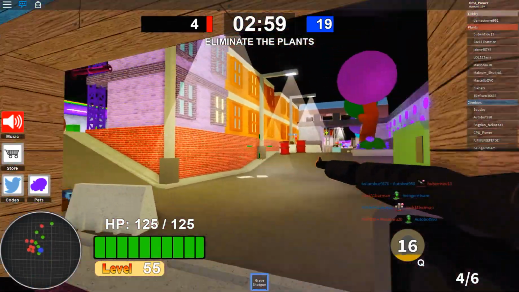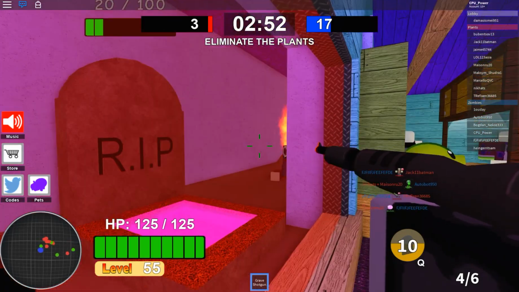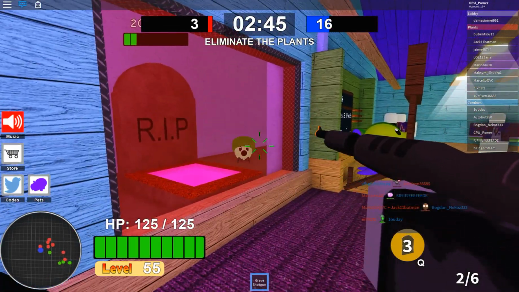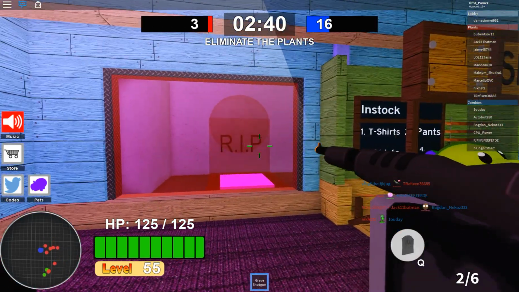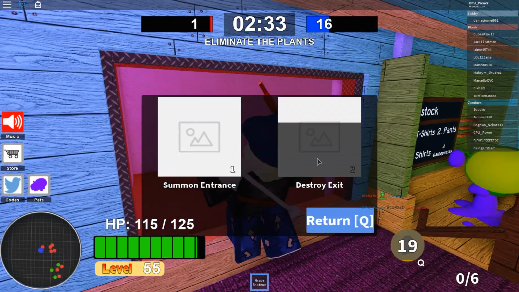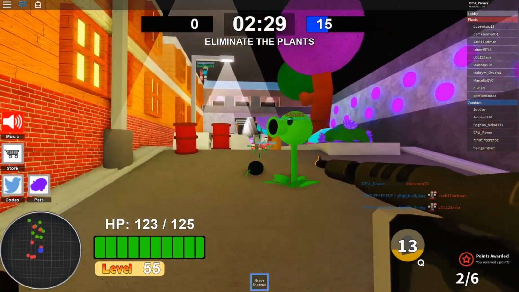Oh no, I just destroyed the entrance. I destroyed the entrance. Oh, I'm so stupid. No. No. Come on, dude, come on. No! Oh my god! Yeah, take that puff shroom, I don't care. I wanna go in there, ah! Die, puff shroom.